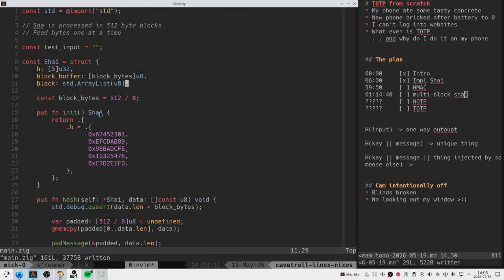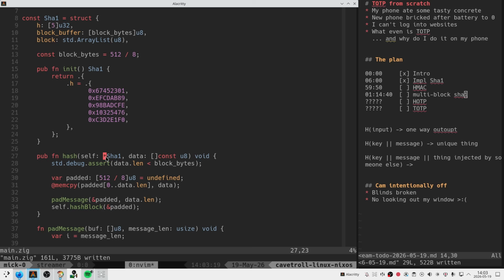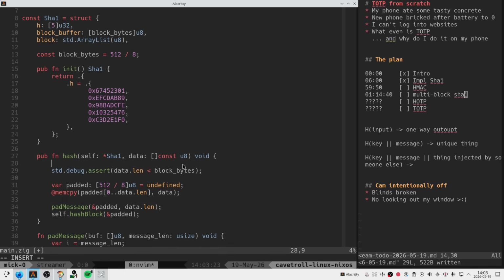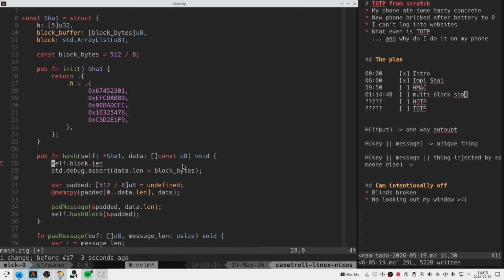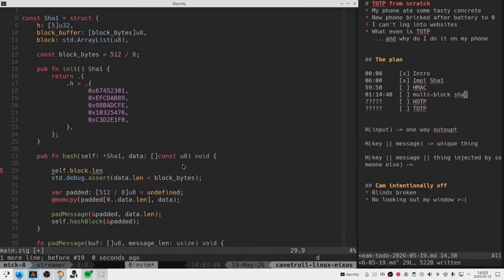And I think what we're going to do is, when we say hash this, we're going to push, I guess we're going to append in 2 stages, right?